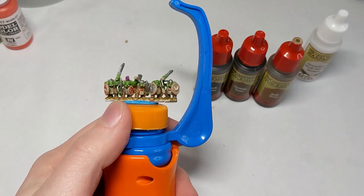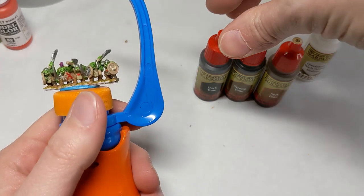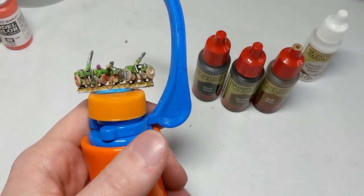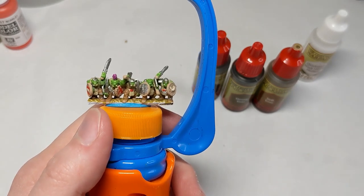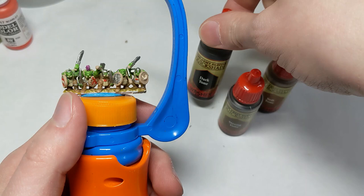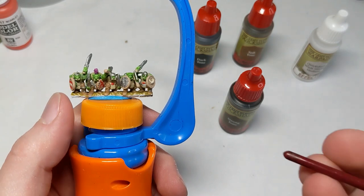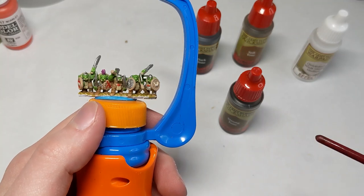We've reached the point where it's time to apply a wash. There are a variety of washes you could apply, but primarily you're going to have a black wash (dark tone for Army Painter), a brown wash (strong tone), and then a light brown or sepia wash (soft tone). Which wash you use is up to you. I painted these orcs with light earth tones specifically because I knew I wanted to use the strong tone to darken them down. Dark tone would make everything very black; soft tone doesn't have an extremely strong effect. The strong tone is going to mute them down a lot, which is why we are going to come back afterwards and really blow those reds, greens, and the purple hair out of the water.